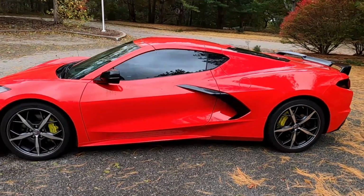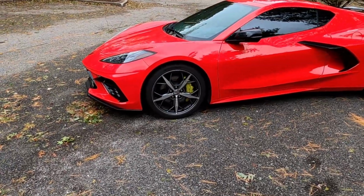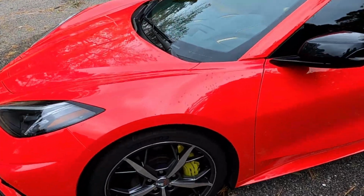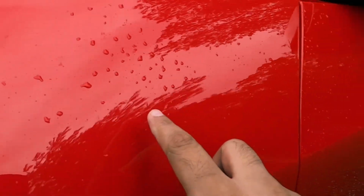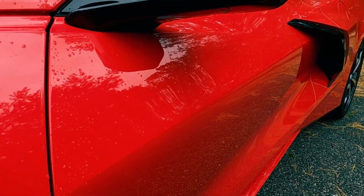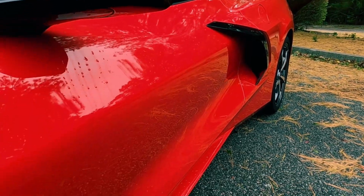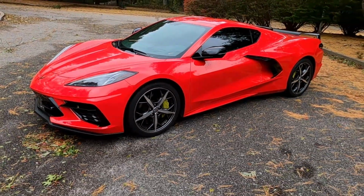And so hopefully both of these give you an idea of how the XPEL and the CeramicPro have held up over the years. Even right now, while the car is sitting here, there's not a single spot where the water is sheeting or there's water spots. It's all just beads of water that come off as you're driving, as the wind drags them off, or if you're drying it down. It makes it a lot easier to dry the car when a majority of the water has just rolled itself off naturally. In terms of observed wear, I haven't seen any.